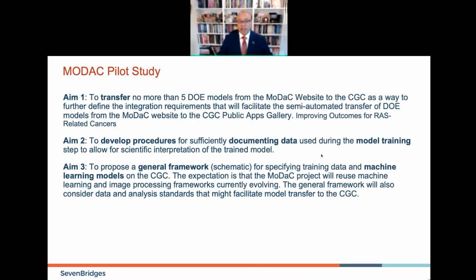So we have a pilot study that we're in mid-process on, and aim one is how do we transfer the model? One very specific example is to say, given a dataset, what type of cancer is it? That could be really useful if you don't have the original metadata. The second is to develop a procedure for documenting data. In that specific model, there were 30,000 columns in the training set. How do you document that? I'm not sure yet, but we do know we're going to start thinking about interviewing people who helped develop the set.